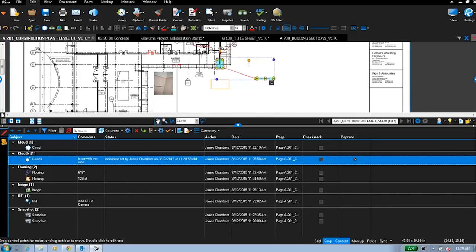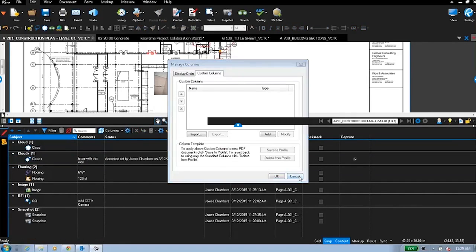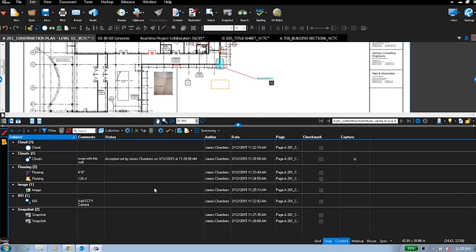I can also create custom columns here for whatever I need to. You literally click on this gear wheel to manage the columns and add a new column and give it the type of column you want, so you can display the information you want. I'm going to summarize the information here. I can kick it out to something like CSV.